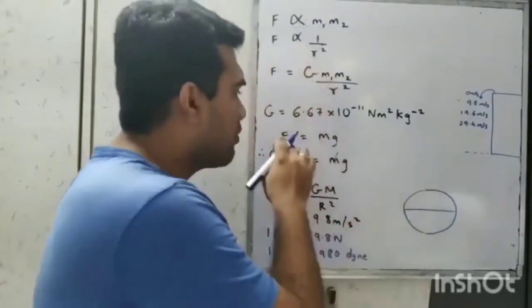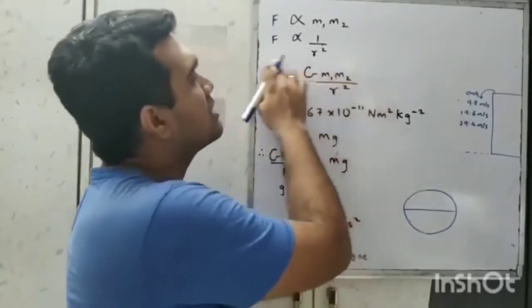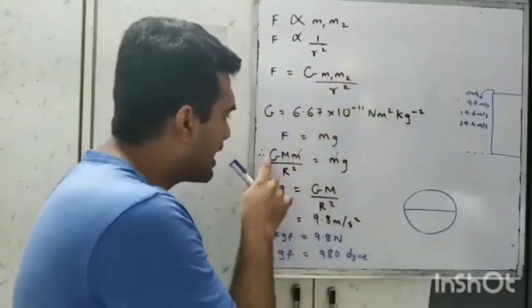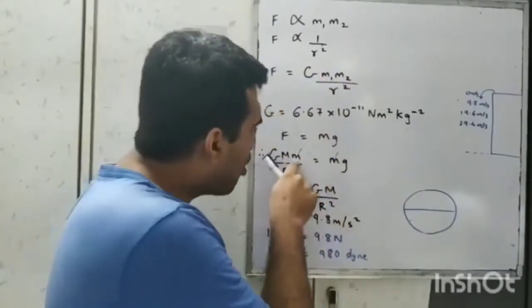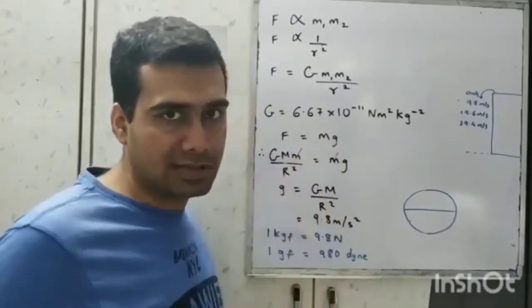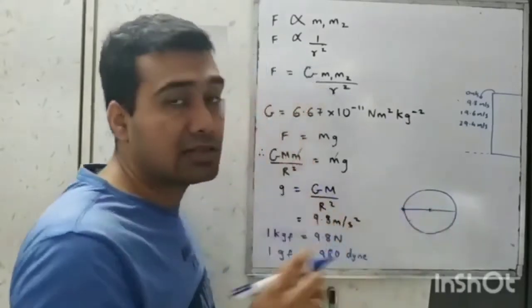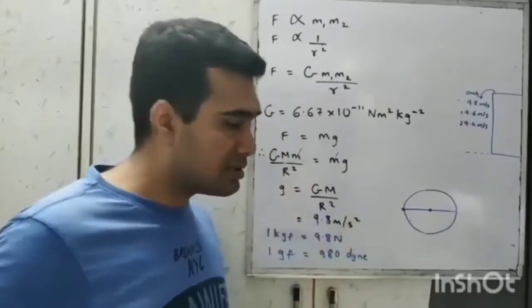So the gravitational force, that is the weight, is mg, but we know that the gravitational force can also be calculated using this formula. So let's substitute this formula out here, where capital G is the constant, capital M is the mass of the Earth, small m is your mass or the object's mass, and capital R is the radius of the Earth, because that is the distance between the object and the center of the Earth, which is considered as the origin of the gravitational force of the Earth.